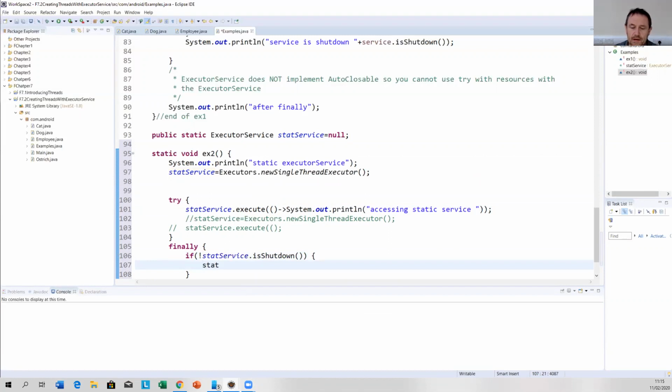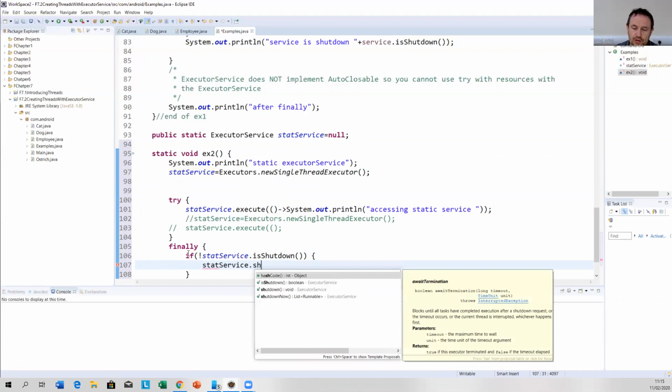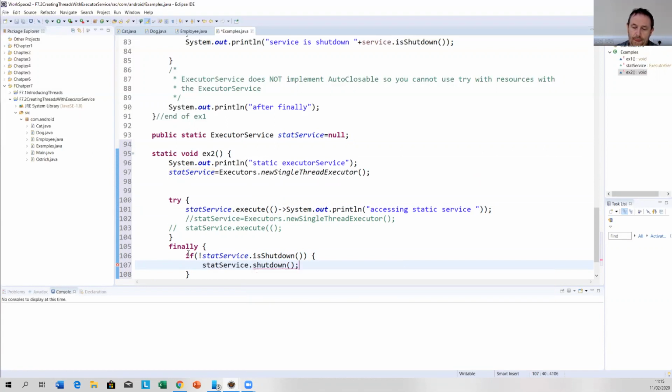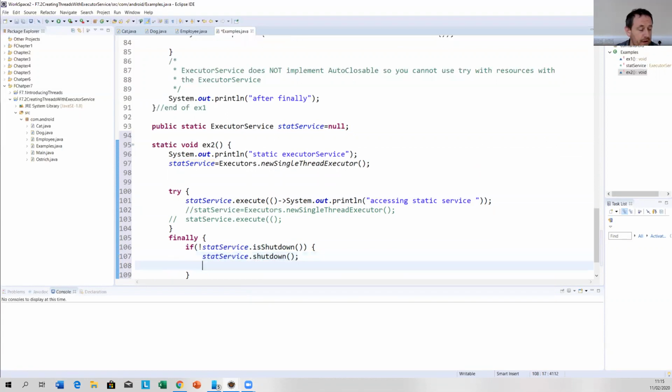I go statService.shutdown. Okay, and I'm just always checking it. No harm in always checking it. statService isShutdown, with a question mark after it.